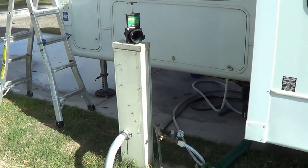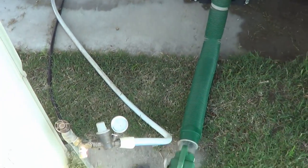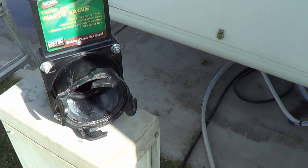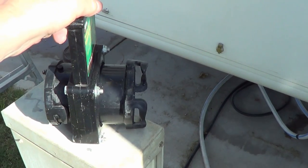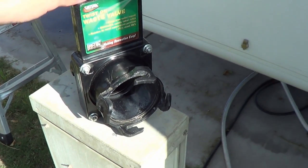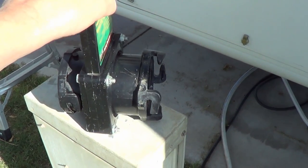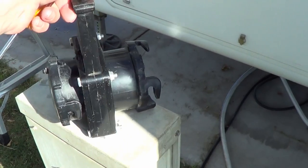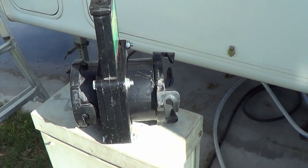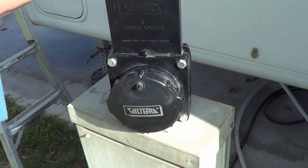Let's start with a couple of gadgets that have to do with the rig's plumbing. First up is this twist-on waste valve. It's not as handy now that I've got my fully attached Wastemaster hose, but most people are going to have the bayonet-type fitting on their sewer output. If you have a rig like mine where the sewer gates are buried inside — which protects from freezing — water can leak slowly past those waste valves and you end up with a pool at the end piece. This just twists on and gives you a final waste valve, keeping it shut to prevent that dribble when you remove the cap.